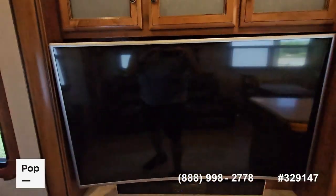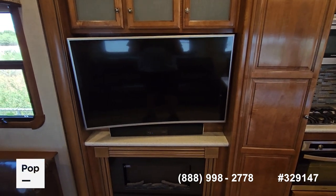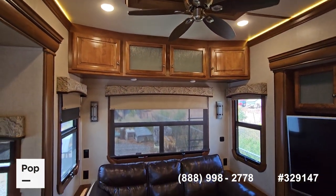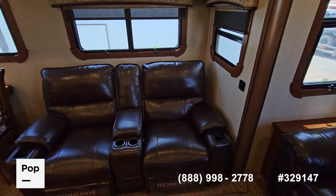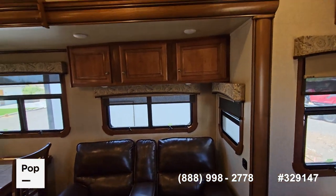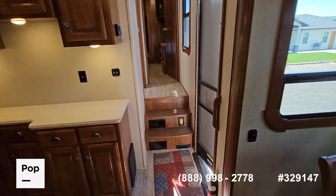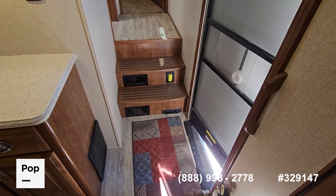The seller has added a beautiful large curved-screen TV with a soundbar, a fireplace, a ceiling fan, and beautiful cabinetry. There's a leather hide-a-bed and dual recliners — Thomas Paine collection. There's extra storage there as well. Looking at the dining area, there are two additional chairs that come with the unit. It has a central vac, and on the bottom you can see the neat little dust pan.